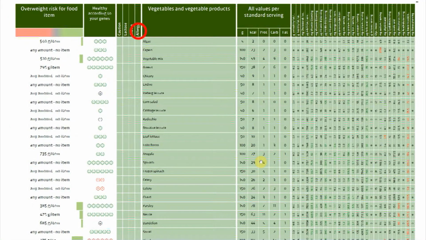Okay, in case you have an allergy and you gave us this information at the time of ordering the report, things like nut allergy, you would see a warning in this area here. So it says allergy, and it might show a warning sign. This just means this type of food might contain or is likely to contain the substance that you have told us you are allergic to. We don't find out any allergies from genetics. The genetics of allergy is just not understood enough, and we don't know how to determine if you are going to be allergic to something based on a genetic test. So we're limited with the possibilities here.